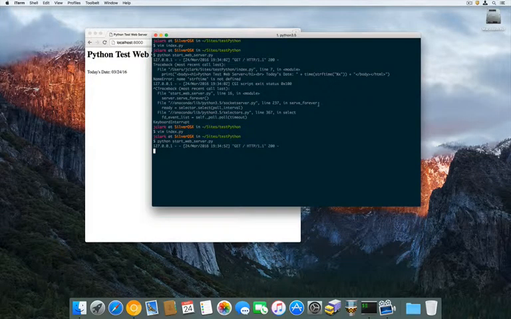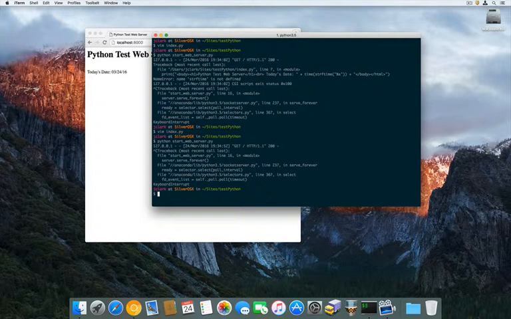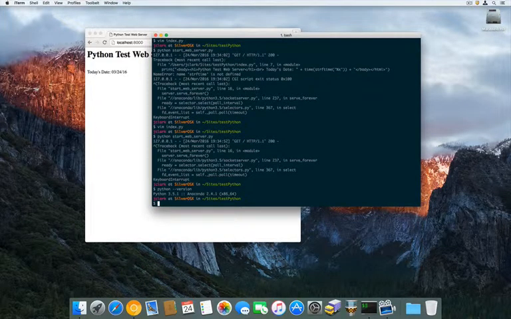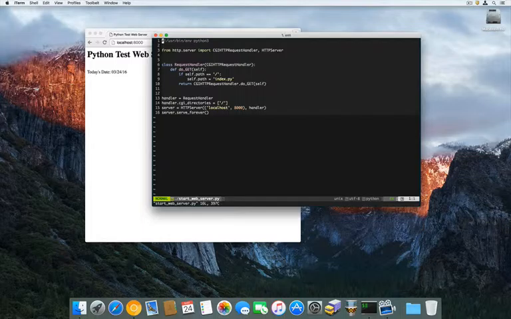And for a side note, let's look at my version of Python. I'm currently running 3.5.1. Now, the code that I ran here, restart web server, it's going to be slightly different if you're not running Python 3.